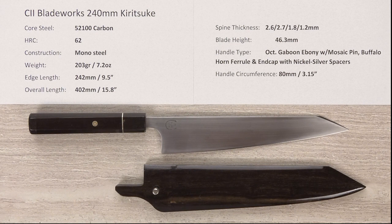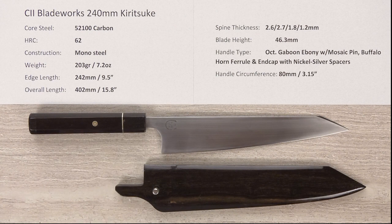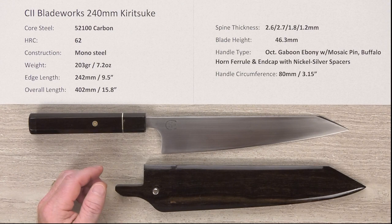He is renowned for his absolutely stellar handle work, and he's been doing that for quite some time. So he's expanding his offerings to include some in-house created blades attached to these magnificent handles. Of course, he does a lot of custom handles for other people's knives, so he's creating his own. And he's got some really cool knives he's been working to create and fine-tune and perfect.